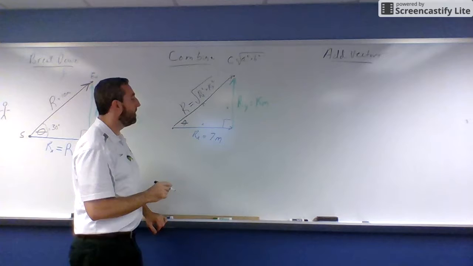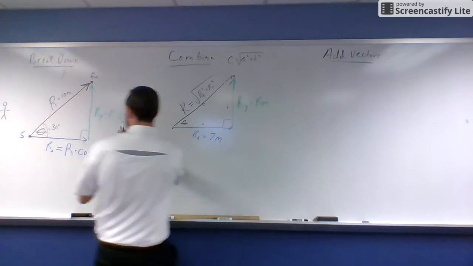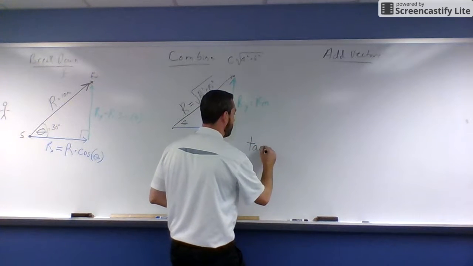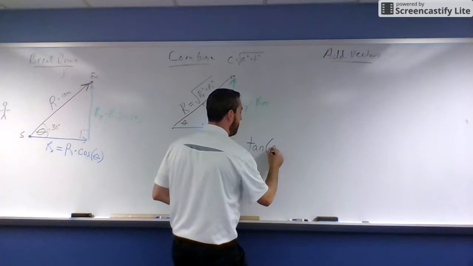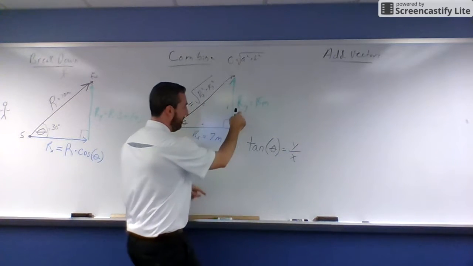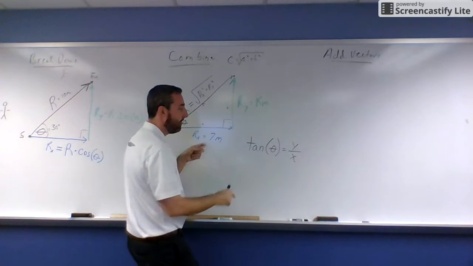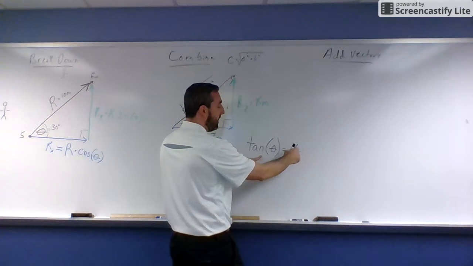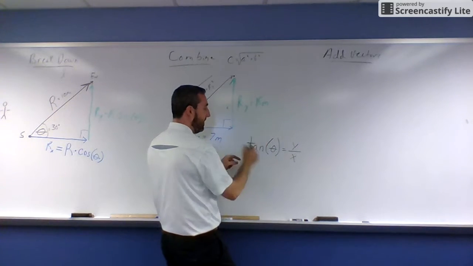All right. Well, just like we have sine and cosine functions, we have another function called tangent. And the tangent function says, if you give me an angle, I will give you a ratio of y to x. We have a y value, we have an x value. So it looks like we can use the tangent function. If we put in y and x, we can solve for this thing.